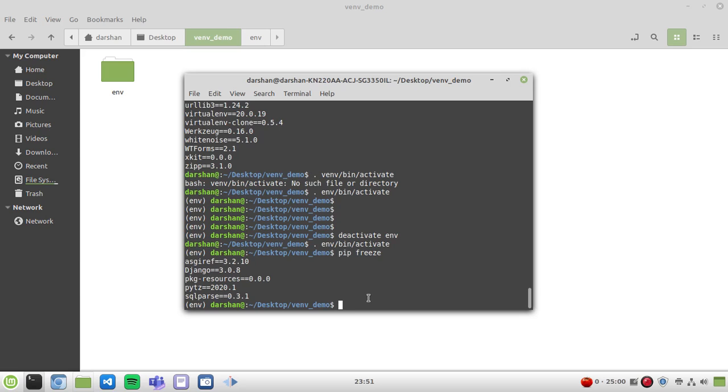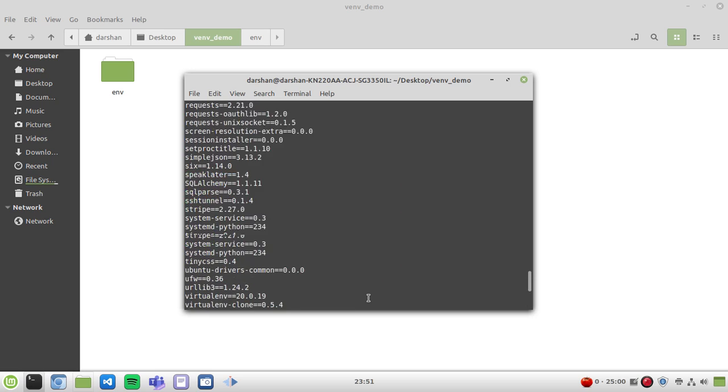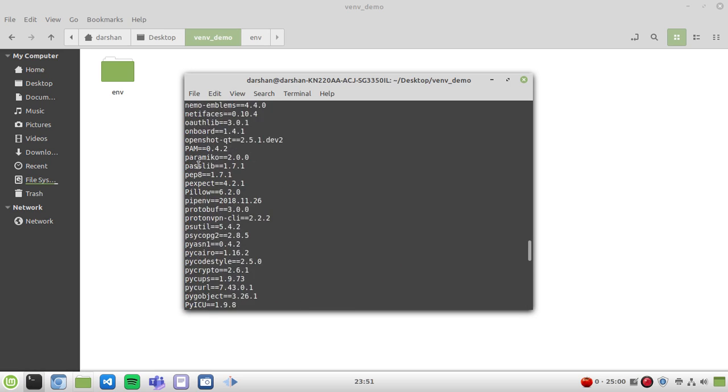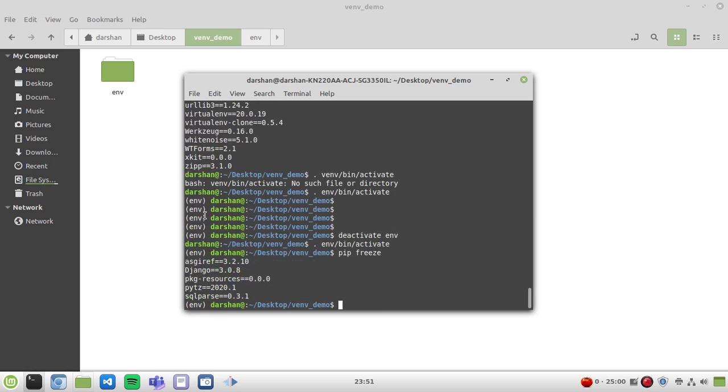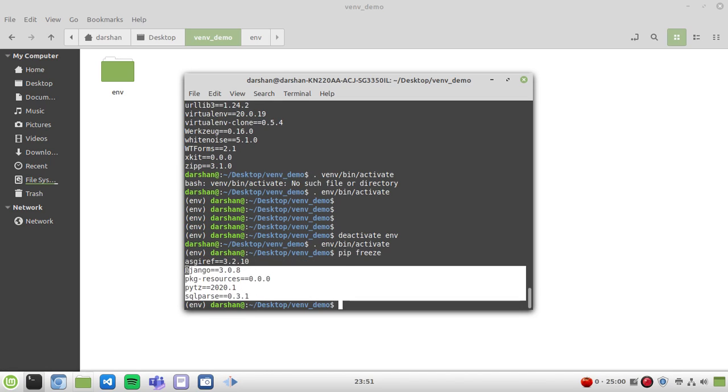So basically, if you don't know what virtual environments are for, they create a separate room for all your dependencies. So this whole list of dependencies does not tamper with your project. You have only the things which you require, and this keeps your area isolated.